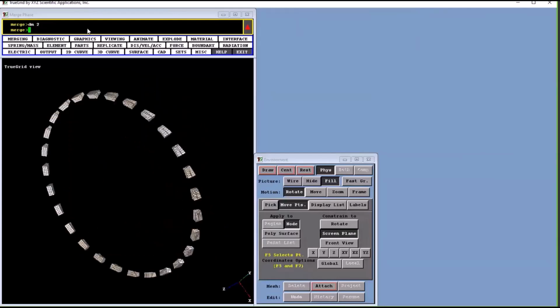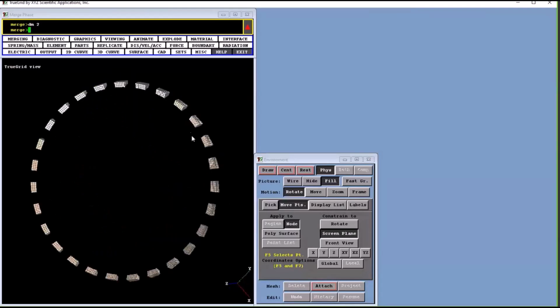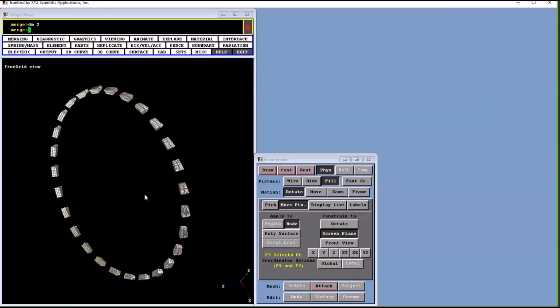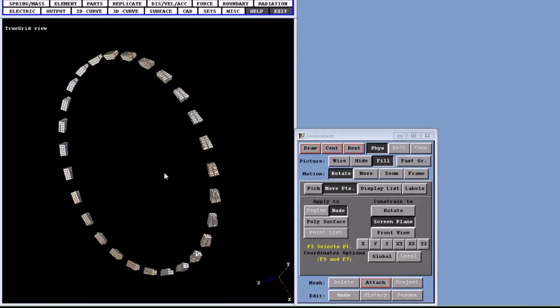And there it is. That same part that I changed, a region of the mesh that I changed to material 2. Now you might say, well, wait a minute. There are many of them here, and I only did one of them. Well, that's because I replicated this. That input file I showed you only did one section, and then I replicated it. So that's why you see so many instances of the same portion of the part.